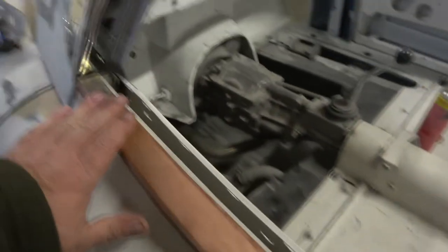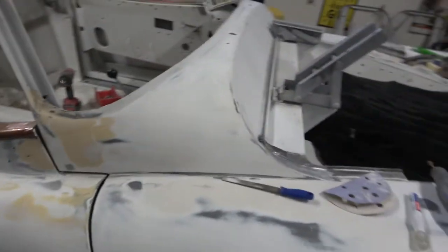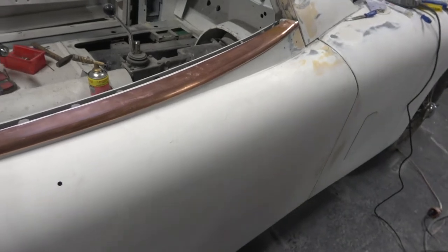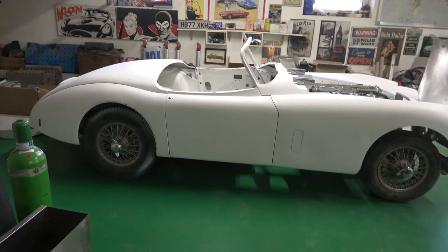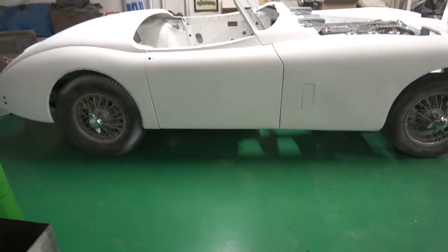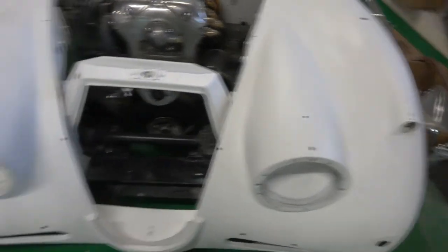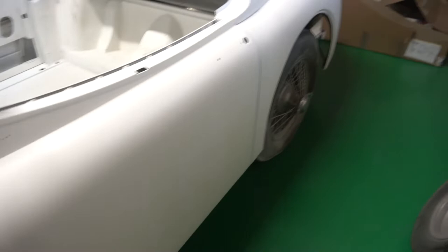That's all fitted back on. You can see there's a nice gap on the car — same on this one, a nice gap on the back. It's primed everything all around the windows and it's all looking good. Shutlines are nice. On the front there's some finishing-up work to do on the Adelaide pods, but it's minor stuff — the majority is done. You can see the shutlines are really nice on it.